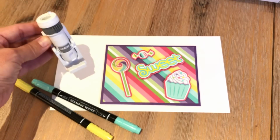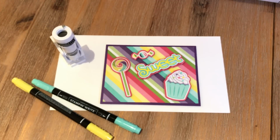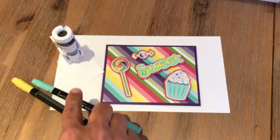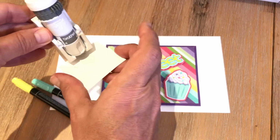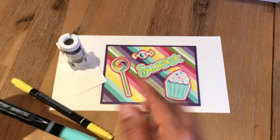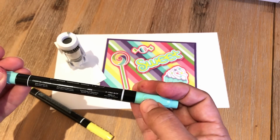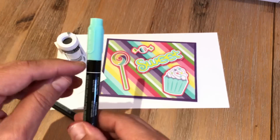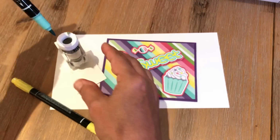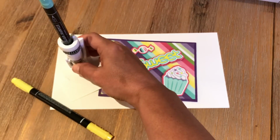Then you put a little piece of paper down here, and that's not only to protect this little base, but it's also to show what medium you're going to be using. So for instance, I'm using Whisper White cardstock, so you just put the little scrap of Whisper White underneath there. Okay, you just load it right inside there, and when your pen touches that, you'll know it's low enough. Okay, so I'm now using the thicker portion of my Stampin' Write marker. Okay, and this is called Coastal Cabana. There's a thick side and a thin side of every one of our markers. Taking that off, I am loading it. It doesn't matter which way, it's all the same. I'm loading it into my universal pen holder, okay? And I could just drop it in, but it won't really sink because it's the perfect size.